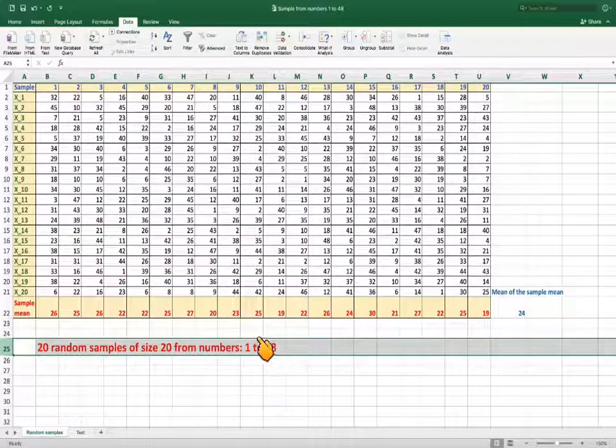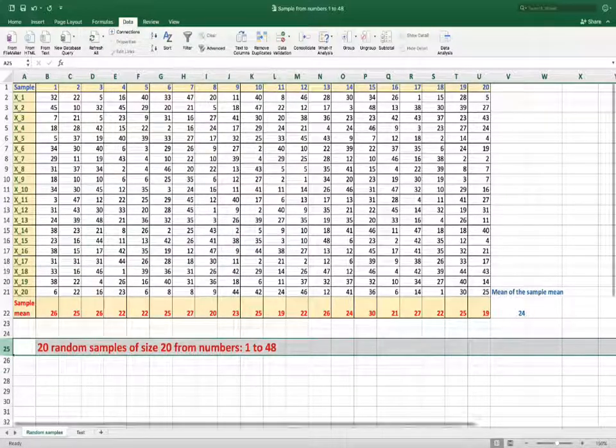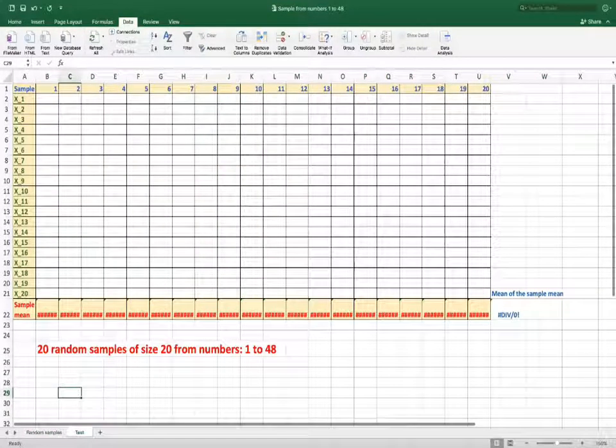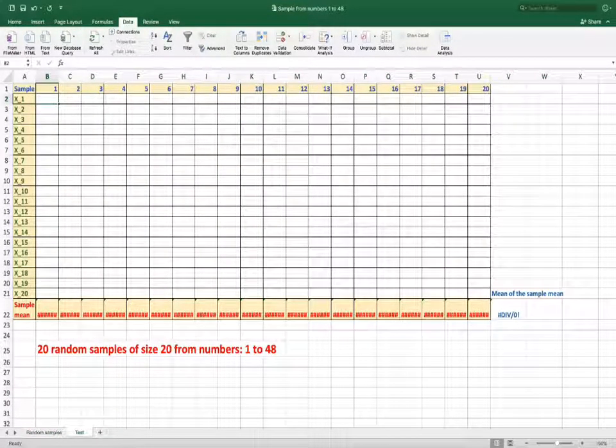So I'm going to show you how I did this so that you can try it for yourself. So I made a sample and I put the numbers at the top. I put these down here. Here I calculated the means, okay, and here I got the mean of the average of these. Okay, so going to a different tab. So here I've got a different tab. Okay, and I'm going to put the cursor there.